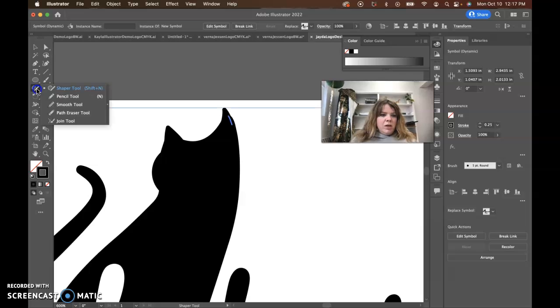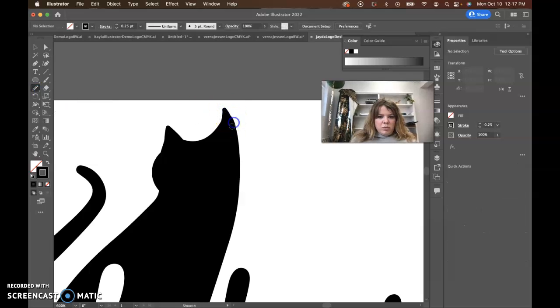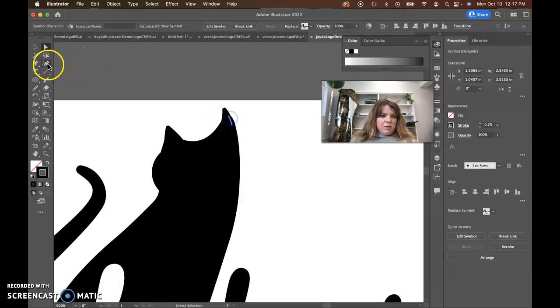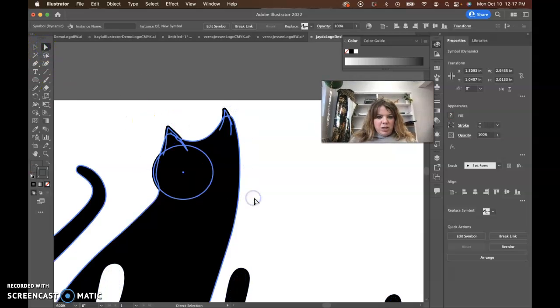so I think you've really done well with this. I wonder if we could use the smooth tool on this, just to smooth. We need to actually have it selected to make the smooth tool work. I'm not sure if it will work on this because we have so many different shapes.